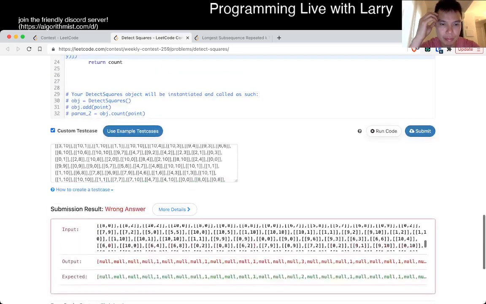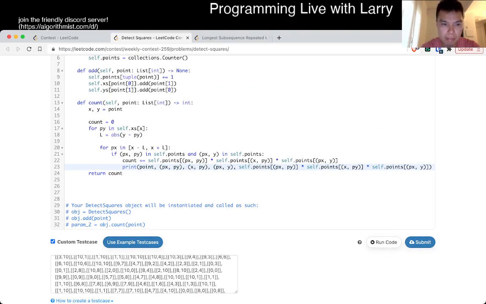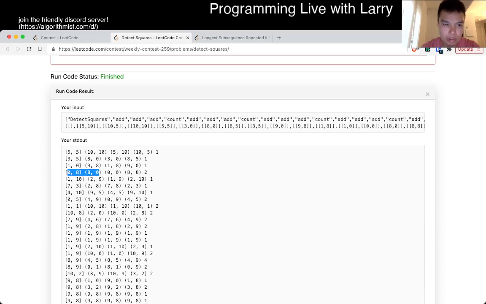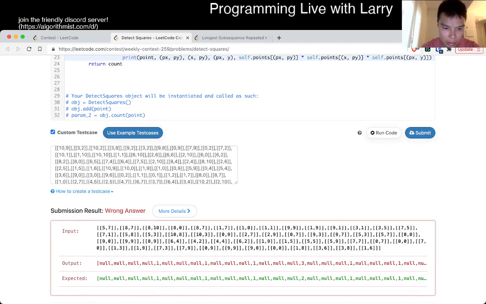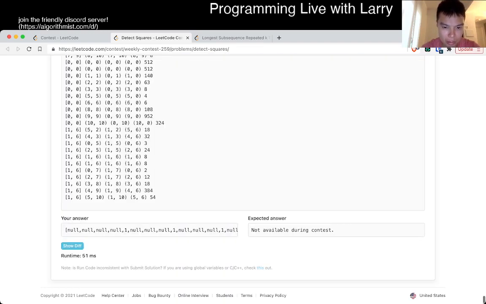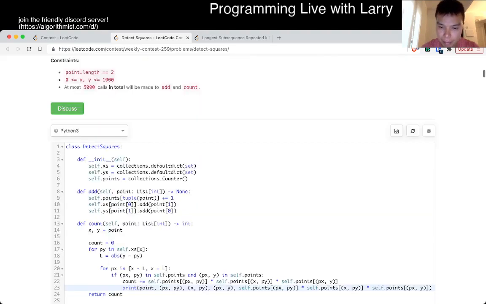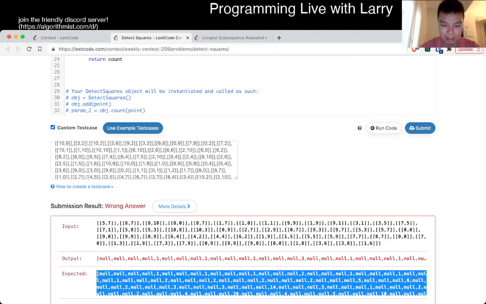Okay, that's not great, but let's see. If this is 2, so why is it giving me the wrong answer at the very end? So why is this giving me 1? Oh no, I'm looking at the wrong one all along. This is 2. Okay, so I'm looking at the wrong thing for debugging anyway. Is this good? It's so hard to tell. I'm using an external string comparison thing.